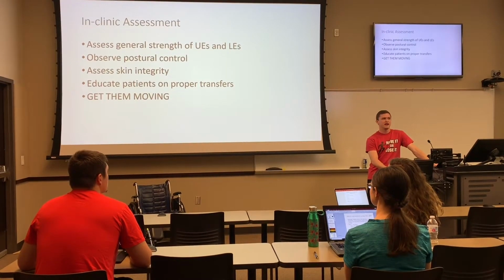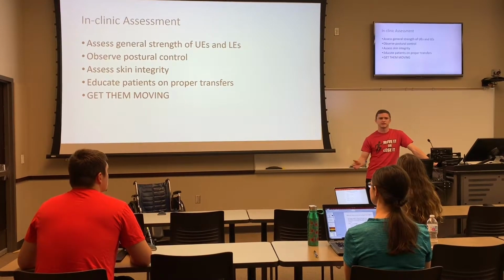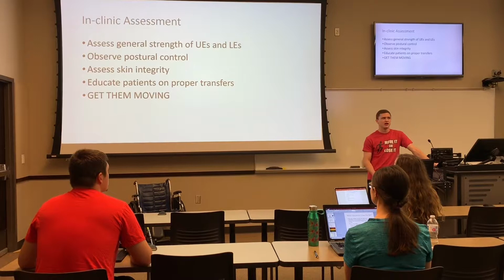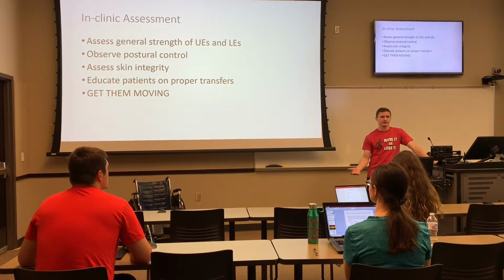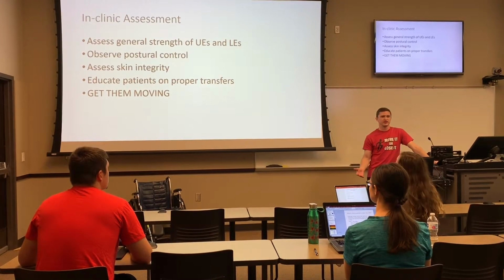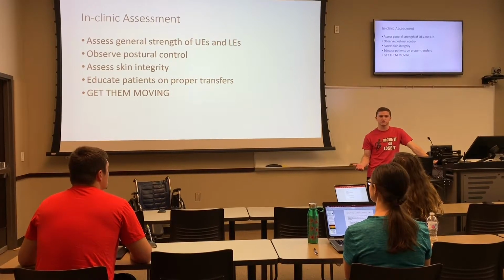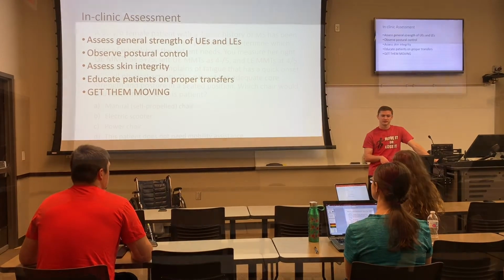complications like that. And you also want to educate your patients on the proper way to transfer in and out of a chair, or a family member that may be assisting them the proper way to do that so the patient stays away from other injury. And one of the most important things is to make sure as much as you can to keep the patient moving, get them up and ambulating as much as possible to slow the progression of their disease.